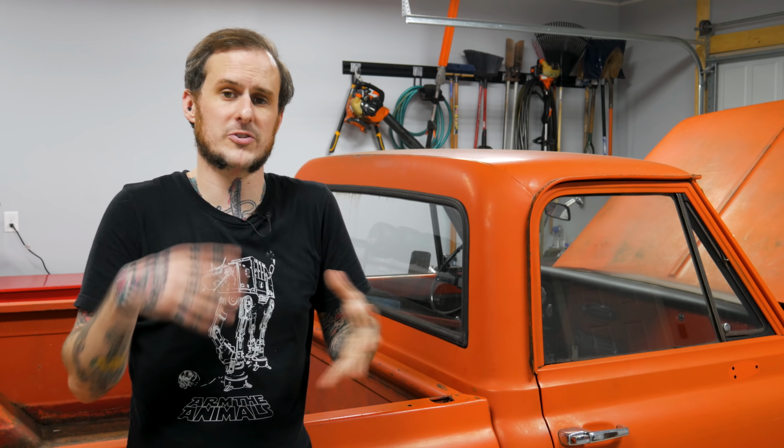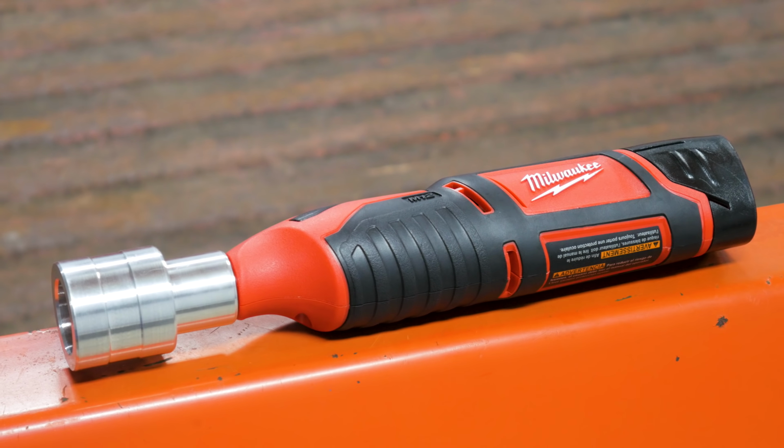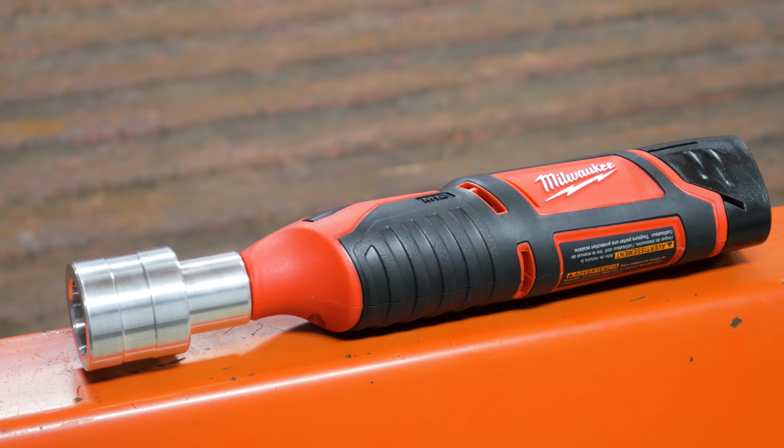On the aluminum version, you've got all 4 sizes already in the tool. There are no inserts you have to put in there to guide it to the right size to the wheel. They're already machined into it, ready to go. And the last upgrade they made is a 304 stainless mandrel for the grinding wheel. They tested out different mandrels that they found on the market to combine with their tool, and they just didn't like any of the ones they found, so they ended up machining their own stainless steel one so they could keep the tolerances how they wanted them.